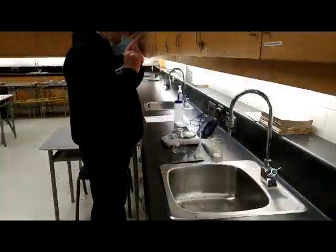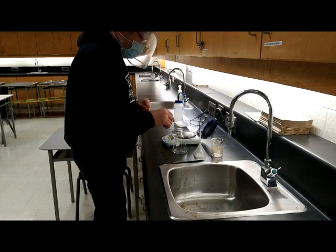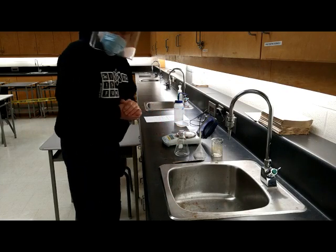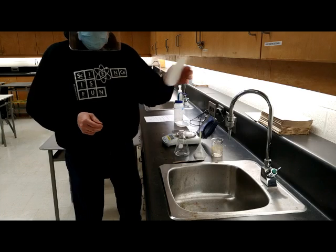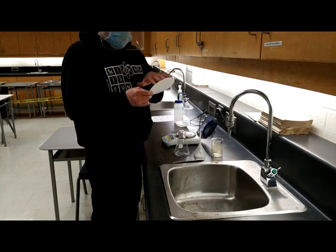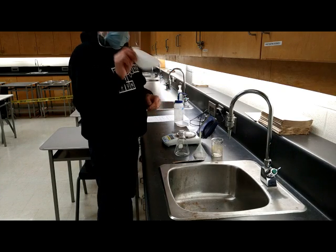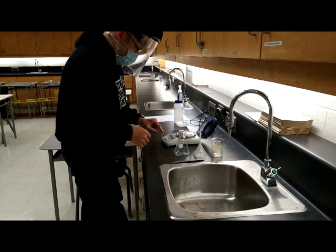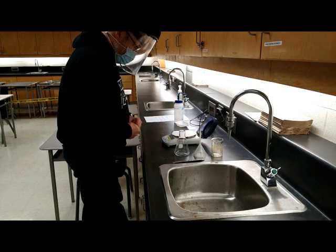There we go. So at this point, what we want to do, before we pour our material into the containers, we need to weigh the filter paper, because afterwards some of the material is going to be impregnated into this. In order to figure out exactly how much material we've got, we are going to need the mass of this thing to start with. So let me just re-zero this.